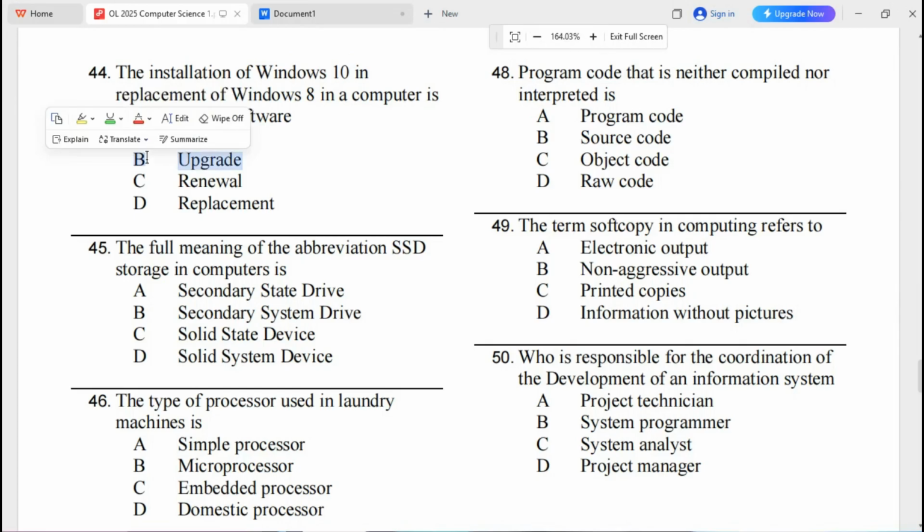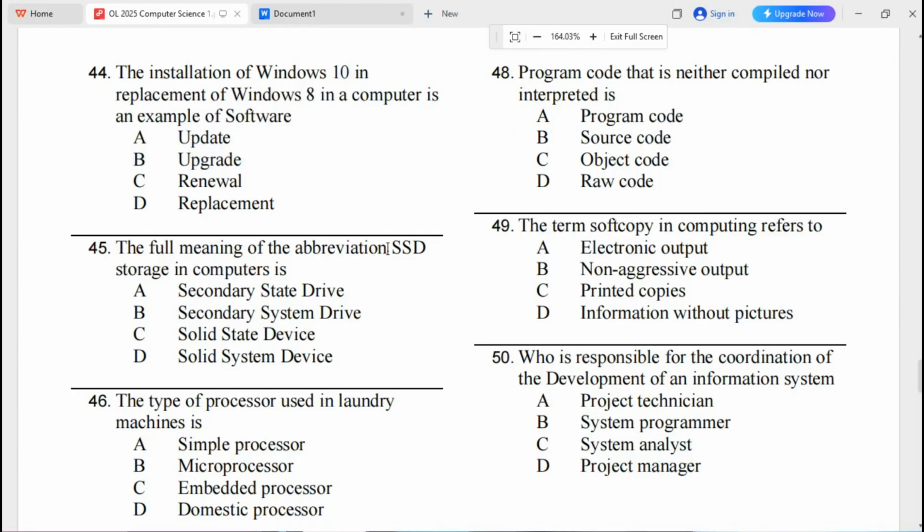Now, upgrade essentially has to do with the change from one version to another higher version of the software. For example, the change from Windows 8 to Windows 10 or from Windows 10 to 11. We see that the major software versions are completely different, the user experience is completely different, the features are completely different. That is an upgrade. Option C, we have renewal. Option D, we have replacement. These are not really terms used in computer system or computer software changing, so they are not valid options for question 44. So for question 44, our answer is B, an upgrade, moving from Windows 8 to Windows 10.